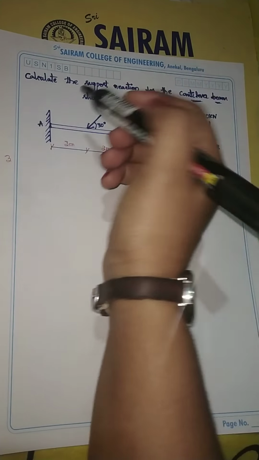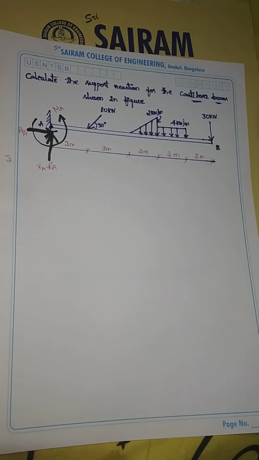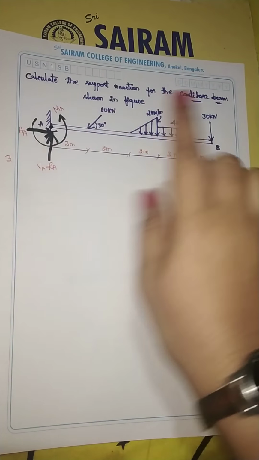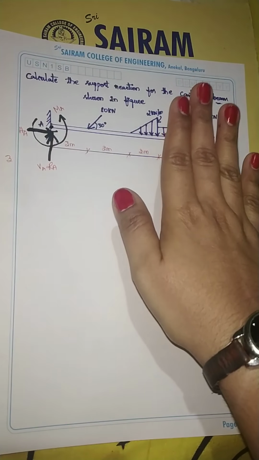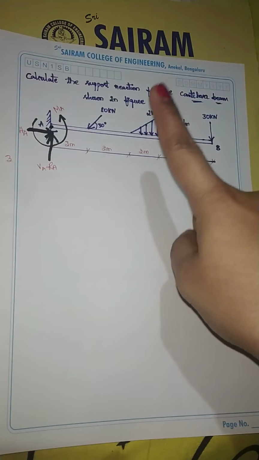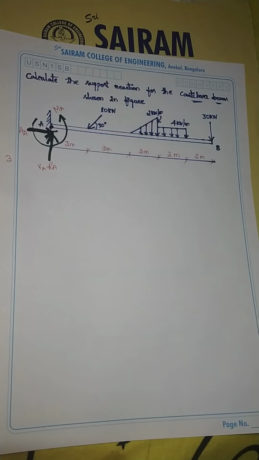So what is at the free end? There is no reaction at the free end. So you can see 3 reactions at one end, and the other end is free. The total reactions in the beam are 3: HA, VA and MA. So we are going to solve for these. So what are the support reactions? First, I am going to take the equilibrium conditions. What are the equilibrium conditions?